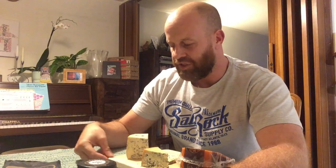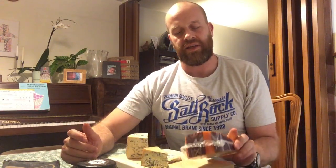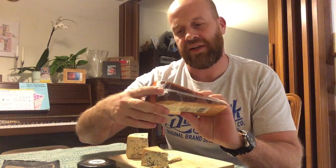And the final cheese, I mentioned that these cheeses were in no particular order in terms of how good they are, but really the best cheese I think that I found this year, the one I'm most pleased in finding, is a Dutch cheese that I tried in Amsterdam. And it's called, and again I hope I'm pronouncing this correctly, Rapineer.